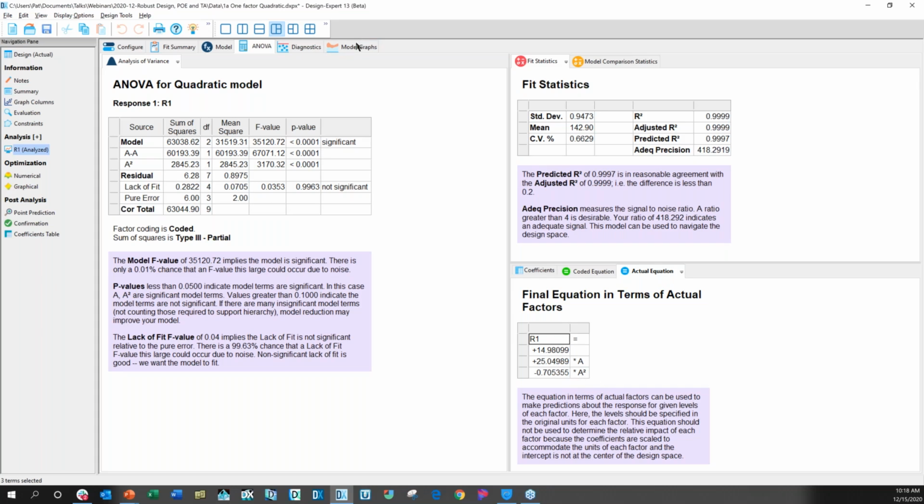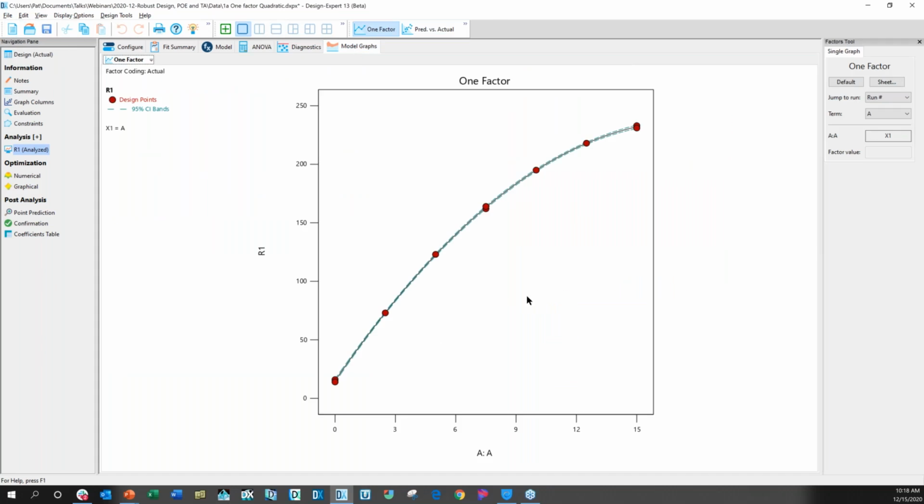So then that gives us a graph. And you can see that, remember the R-squareds are almost 1, so the confidence intervals are almost indistinguishable from the fitted model. So I made a model with no error. I did that to show that when we put the propagated error in, we're going to get some error, even though there wasn't any in the experiments we ran.